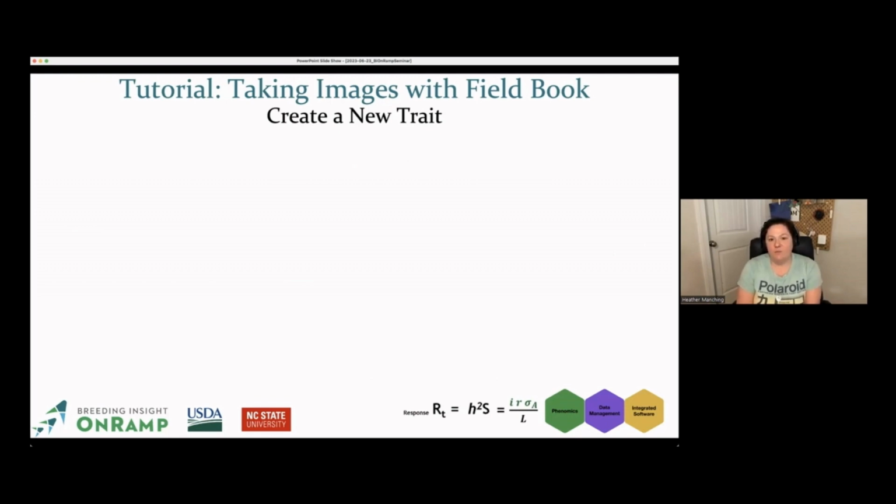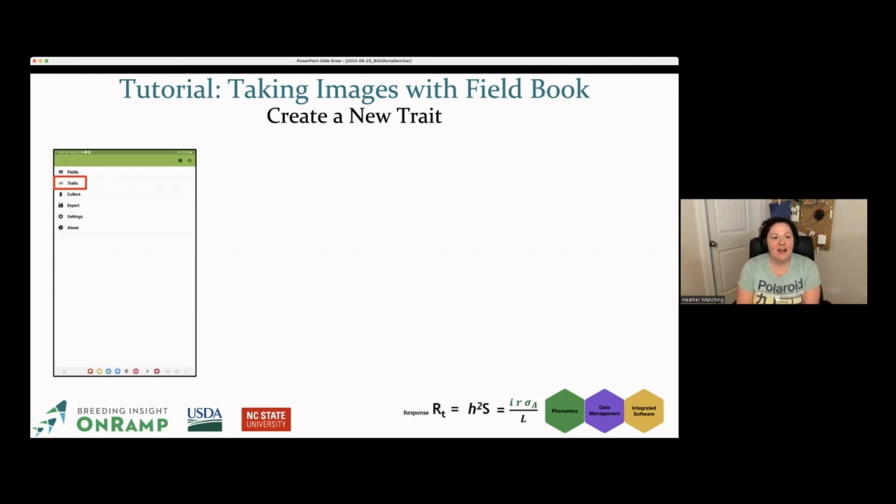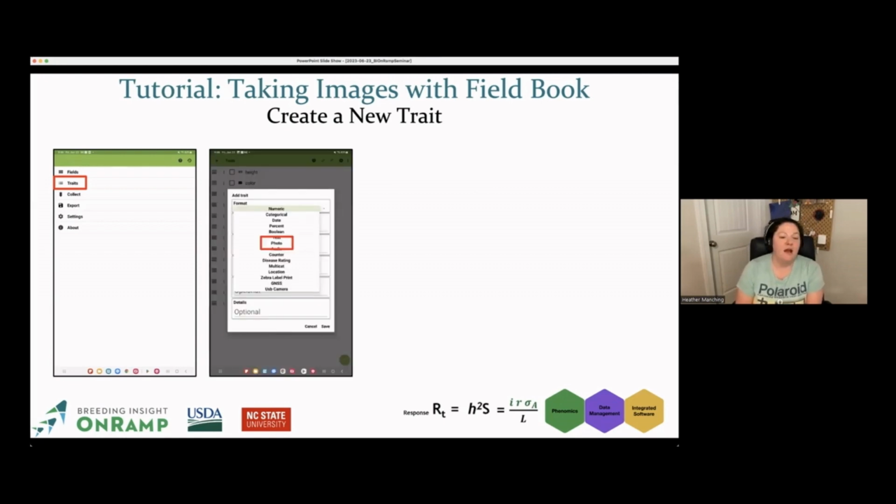So the next step would be creating a new trait. Since this is an imaging talk, we're going to create an imaging trait. So again, here's our home screen, and we'll select traits as the second option here. When we click on that button, I have video, so it's not cooperating.